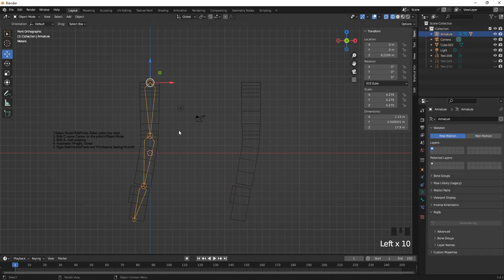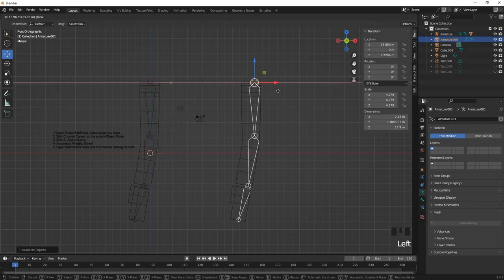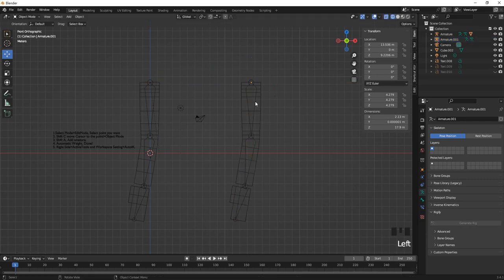And for this area, we can just do the copy stuff. So let's press Shift D, put the bone right here. And remember, when you are going to control the bones, it's better for you to put the bone inside the center of the object. Otherwise, the result will look like a remote control and you will create some, well, unexpected errors. So that's the things we need to know.